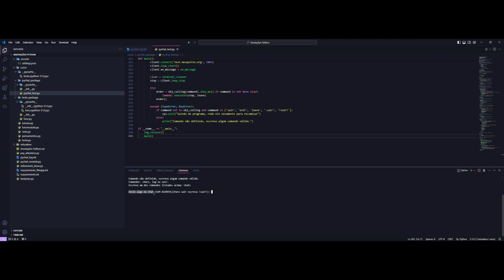Then we have send something into the chat without accents, which are some of the Brazilian characters or the Spanish characters, and others that we use to improve the tone of some syllables, I guess.